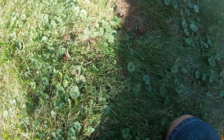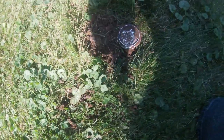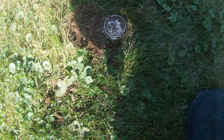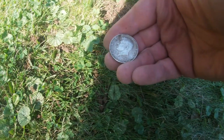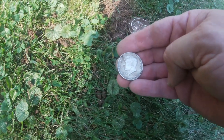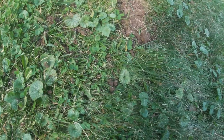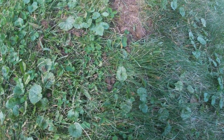I have to take a look at that again. I had that over here, and now what did I do with that coin? Oh, there it is. Oops, I had it and I dropped it. There we go. I got it in my hand here. Nice. That's why we dig. You never know what you're gonna find. Okay, I'll put that in that separate pocket there and we'll continue. Nice.